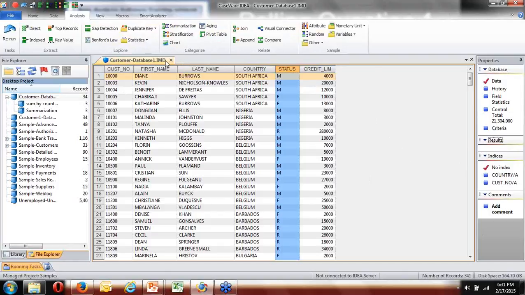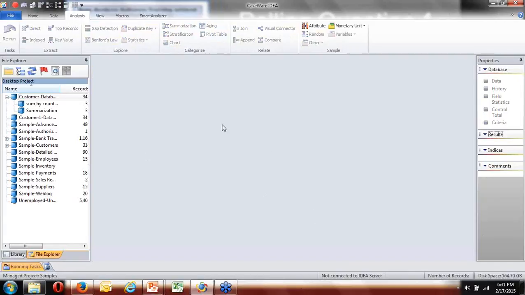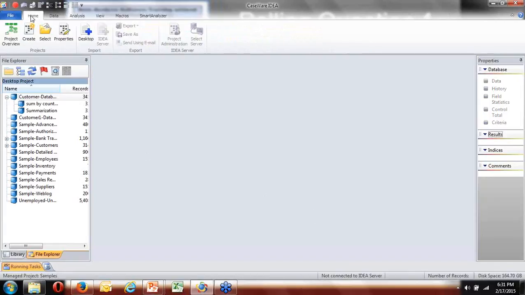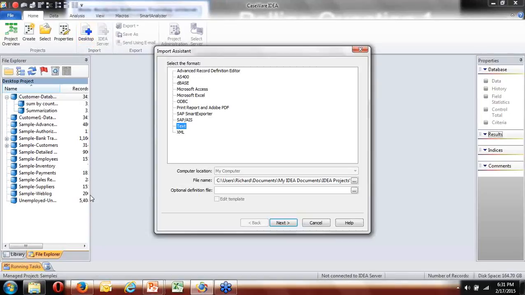So I'm going to close down my customer database and we will start a project. Where we start a project from is from our home menu, and we start off in version 9 with the Desktop Plus. Okay, and that brings us into a window called the Import Assistant. Now, within the Import Assistant, we have got a whole pile of data that we can bring in.